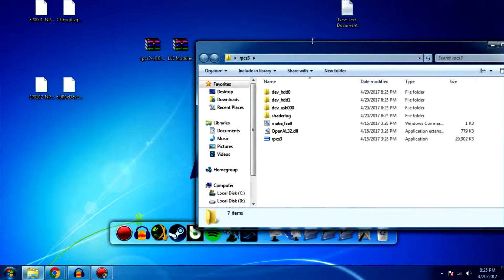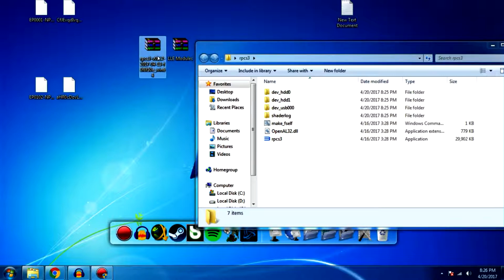I'm not sure, but in the future there'll be upgraded versions of this, I'm damn sure. So if you're watching in the future, which is kind of weird for me, and this method doesn't work for you, I'll have this particular version in my Google Drive, in the link in the description below. You can click and use this version. But if you want to go with the latest version, it's your wish.